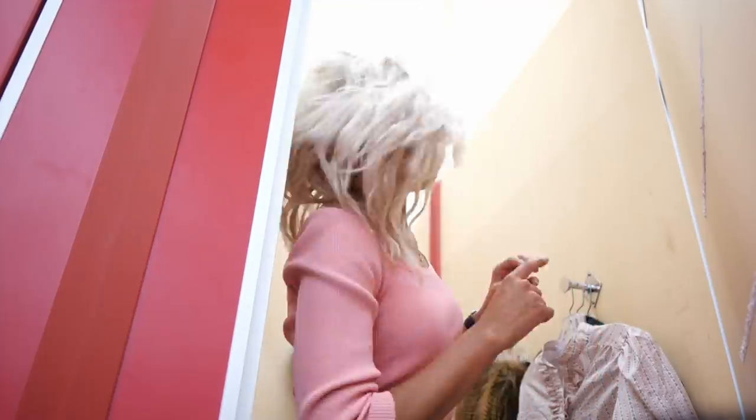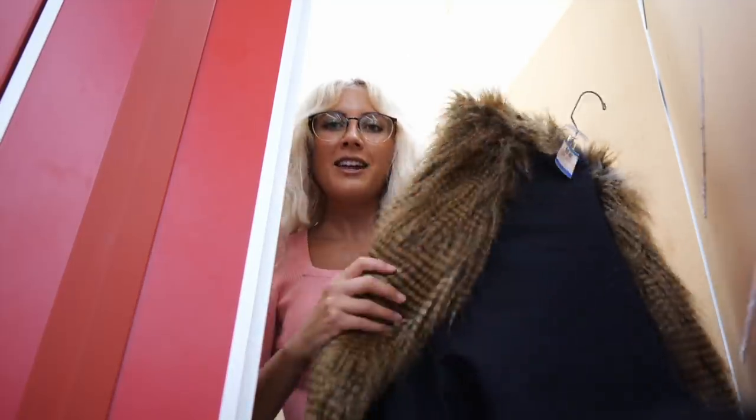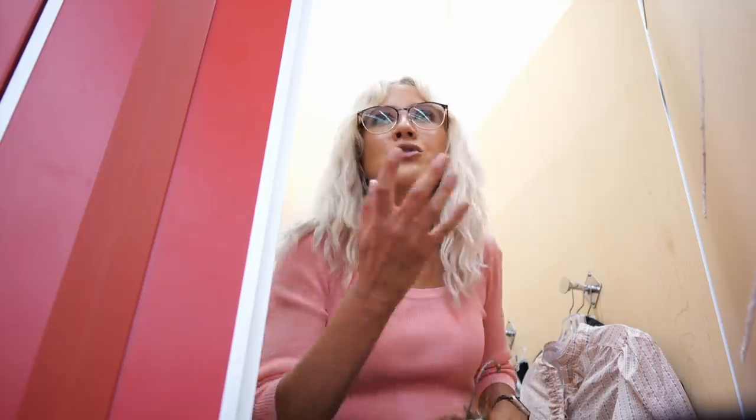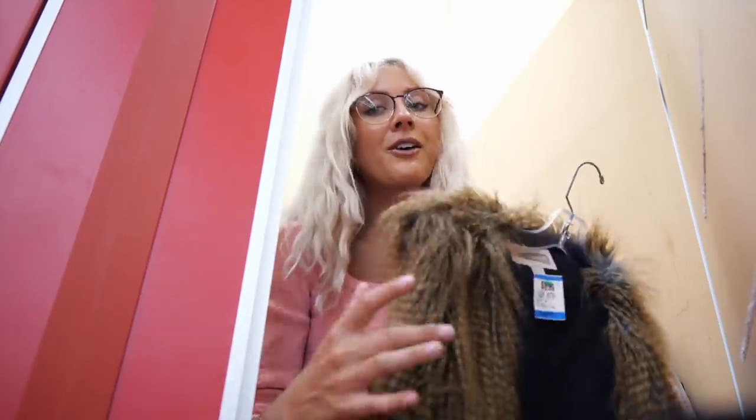And then for the last trend, it was the feathers. And honestly, I just wanted a black long sleeve. That's all I want, just plain black long sleeve. And I could not find one. And honestly, it's not really my style. It's not a trend I particularly like. So I feel like there's no point in me trying to figure out a cute way to style it when I don't think it's that cute. But if you do, that's totally okay. Technically, this is the trend, so I did still find it.